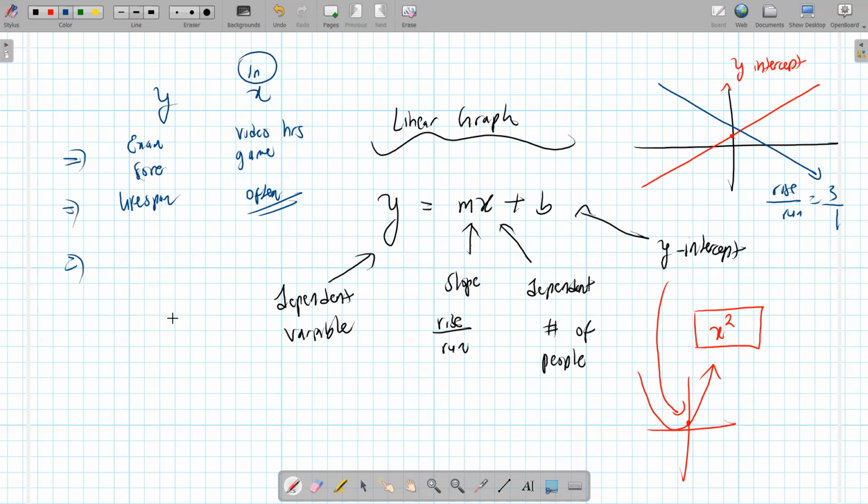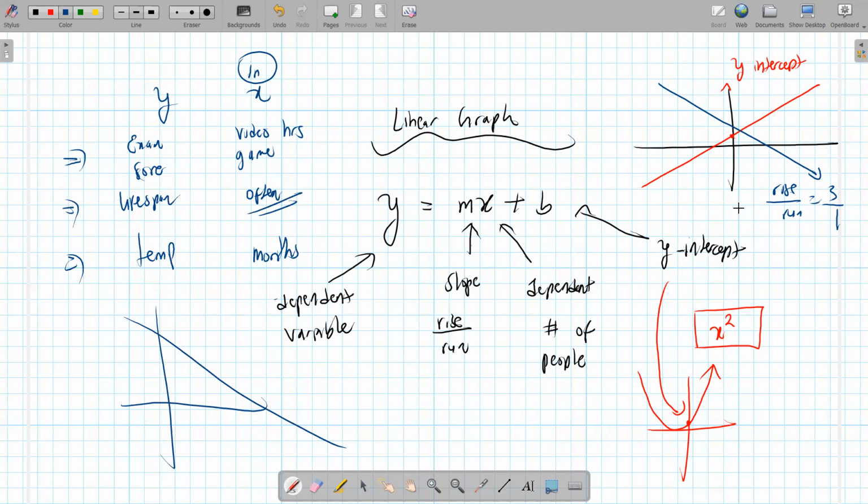Would temperature work? Okay, temperature as the independent? Temperature and what? Like maybe the seasons would be independent and then the temperature. Yeah, that could work, yeah. So you can have the months, right? And then the temperature, yeah. Because it's gonna go down like that, right? Yeah, that'll be an example.